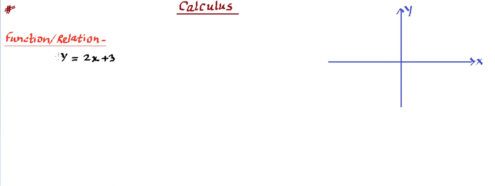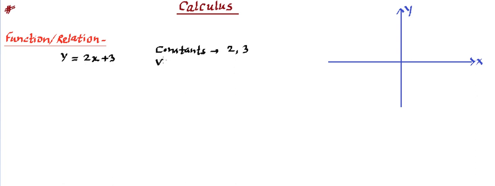Whenever this kind of expression is given to us, you will find certain types of terms involved in that expression. Some terms will be constants. If I write over here constants, what are the constants in this? Can we identify those constants? In this particular example, you'll find 2 is a constant, 3 is a constant, and here also 1 is multiplied if you want to see in detail. So 1 is also a constant. These are the constants that are involved in this particular expression.